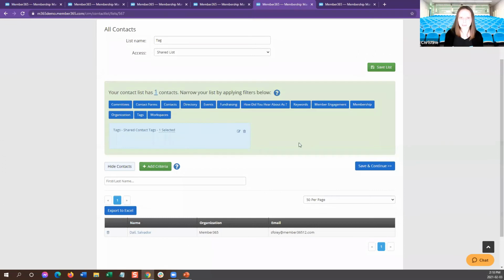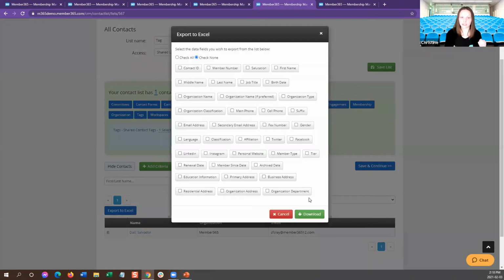If at any time you need to export a list, maybe you're doing call outs and you want to share a list, or you're providing a report for a third party, you can come down here and go to export. When you export a list, you can select the columns that you want by simply checking them off. So you can do member number, first name, last name, organization, email address, and so on. Any of these criteria will appear in that list so that you can provide that information.